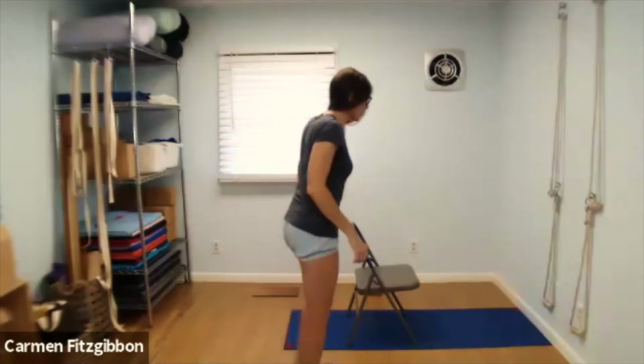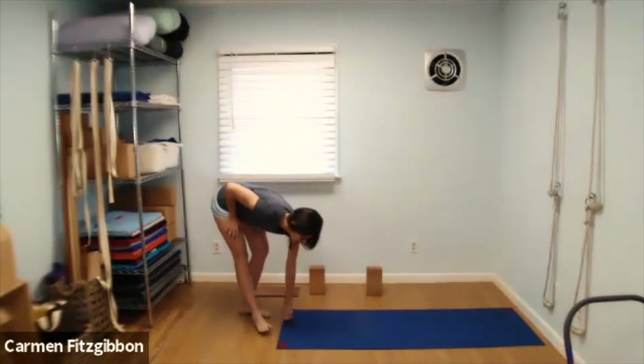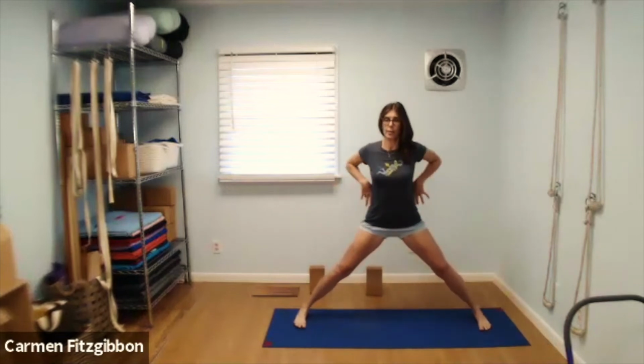Actually, let's do Prasarita Padmasana before we do this to release any kind of tension. So that's just legs wide. You can come away from the wall a little bit. Step or jump your legs wide. I don't care if you step them or if you jump them today. Hands to the waist. Press weight into the heels, buttock down.